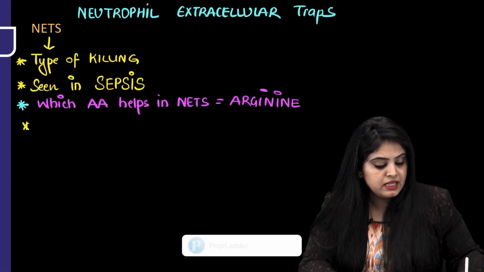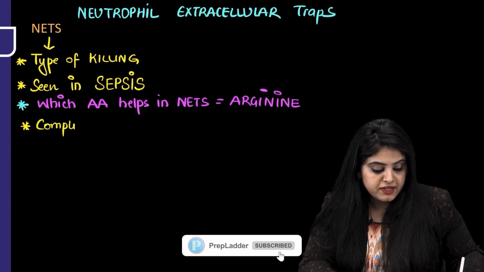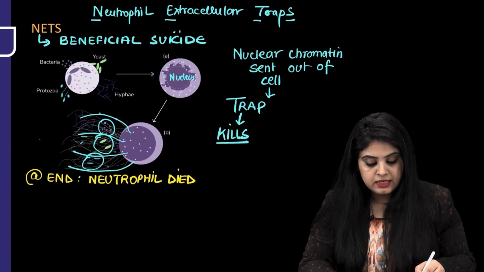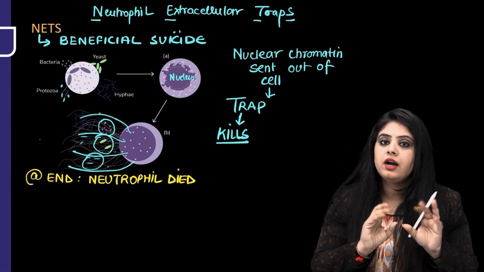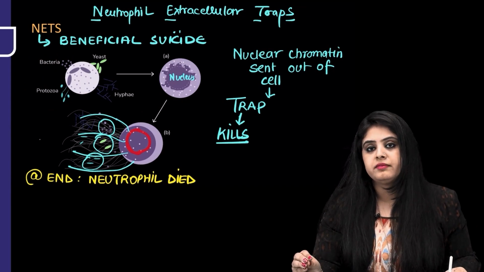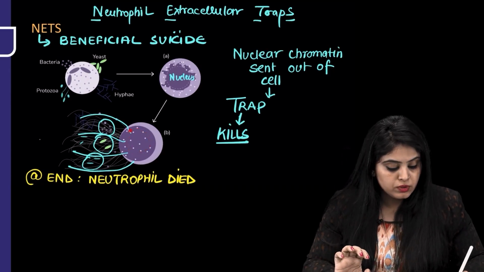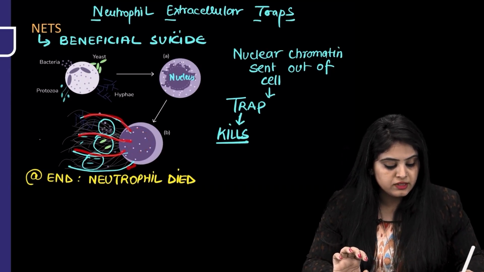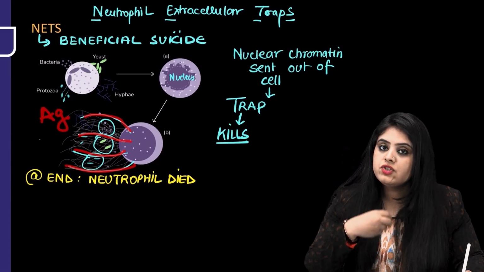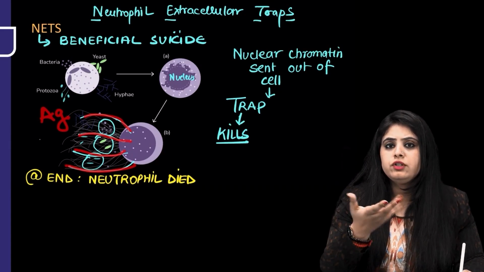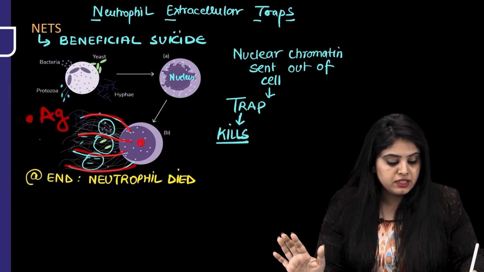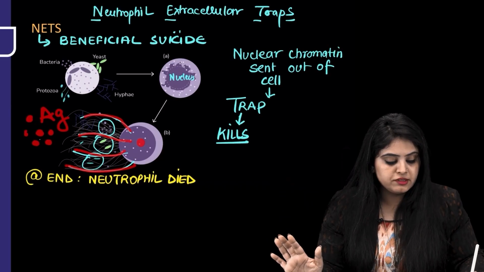Next, can there be any complication or side effect because of this? Can you tell me? Any complication? Think logically. All of us, in all our normal cells, the nucleus is supposed to be inside. But in this soldier, the nucleus has been sent outside. Only the nucleus is not going. A lot of nuclear antigens are also suddenly going outside. I was not used to seeing them. For me, the antigens always used to be inside. Suddenly, I'm seeing all the antigens have come out, outside.